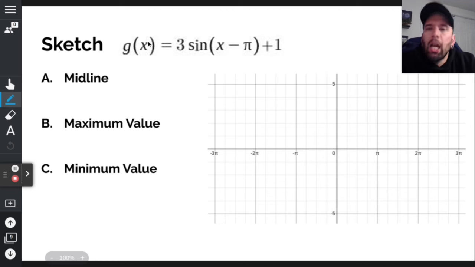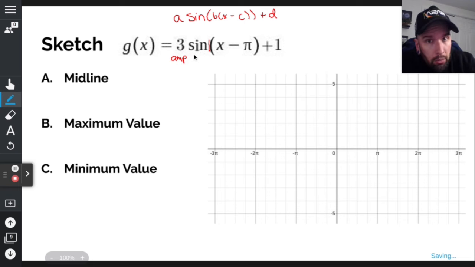Ugh. All right. Now I'm going to really write out the whole thing. Now I'm going to really compare this to a sine b parentheses x minus c close parentheses plus d. Now the nice thing here is b is an invisible 1, so I don't have to panic. I don't have to fear. B is an invisible 1. My amplitude is 3. That minus pi means I shift this to the right pi. That's a horizontal shift to the right pi. Remember, it's backwards land when you deal with signs inside the x parentheses. This means I have a vertical shift of positive 1, so I go up positive 1.